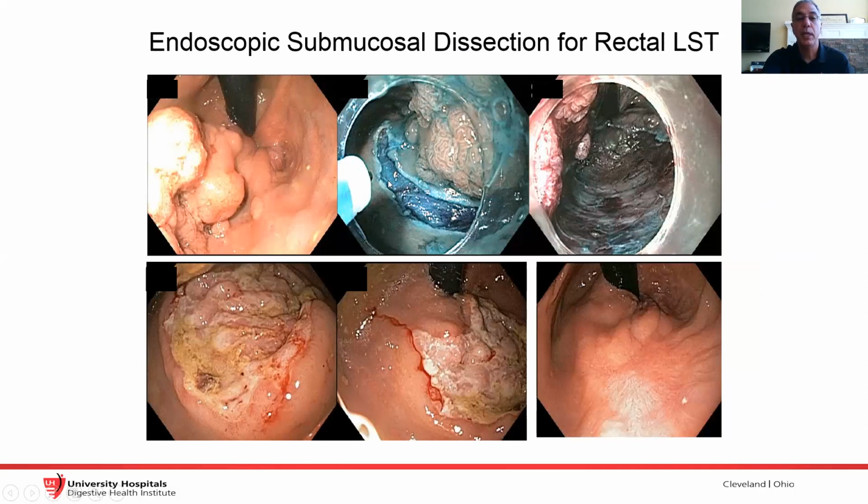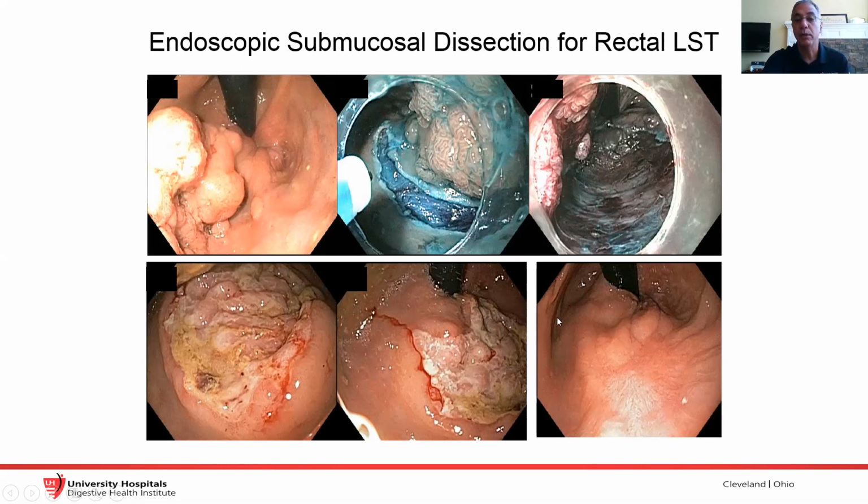I prefer the dual knife. You can see here we can cut around the lesion. We can peel it off the submucosal and muscularis propria level. This patient happened to have anticoagulation needs, so she came back within a week with some minor rectal bleeding. You can see here the marginal bleeding does not need treatment, but it gave us an opportunity to look at our work, and you can see the granulation tissue that's coming in here.